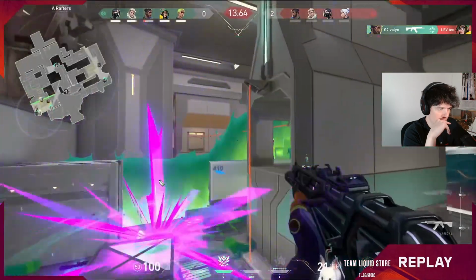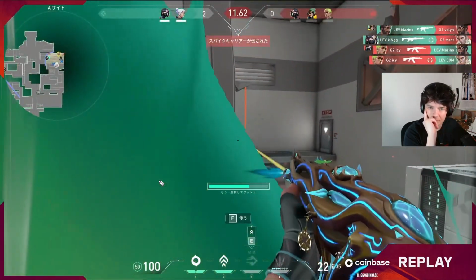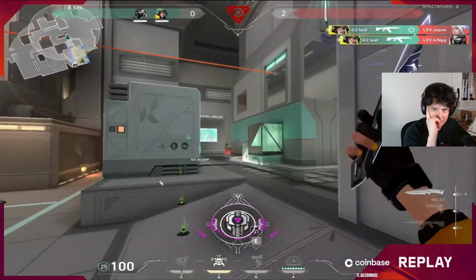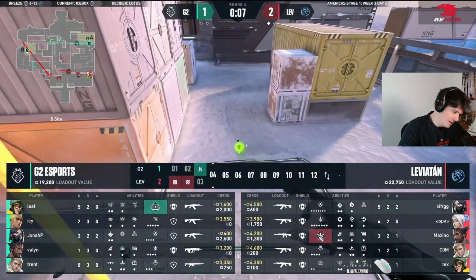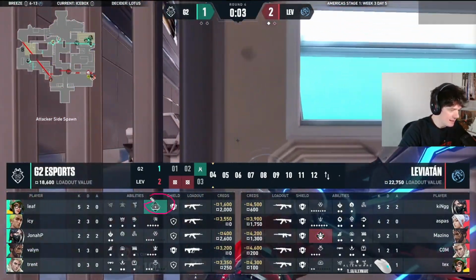But for this site exec, there's no recon dart available. They're going in without a lot of their utility because they previously used it in an attempt to pull players away, but there were actually still 3 defenders ready to receive. Okay, maybe we've got an AWP here. Lev not trying entirely to play an advanced game, and G2 actually pretty even.